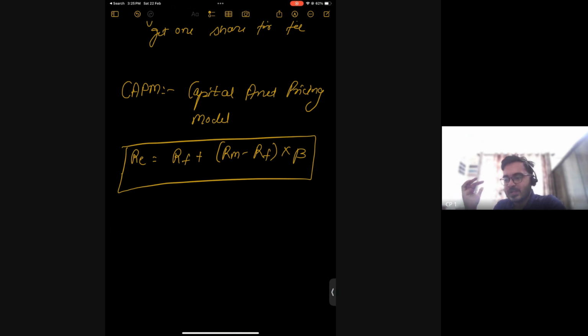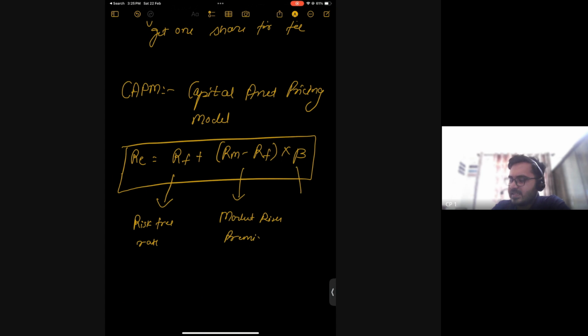Let's try to declutter this and understand this once and for all, so that later on, if capital asset pricing comes, and it will come, we should be able to understand this fundamentally. What it's basically telling you is that the required rate of return on any asset class, not just equities, is nothing but the risk-free rate. If I break it down, this is called the risk-free rate, and this is called the market risk premium. In this specific situation, we call it market risk premium, and this is a beta adjustment.